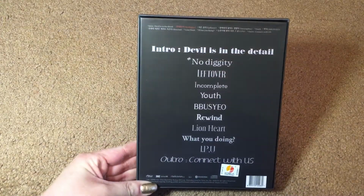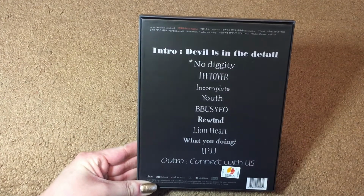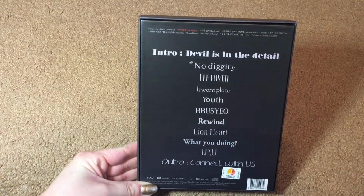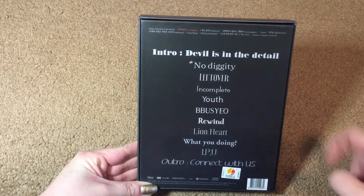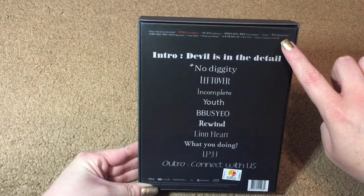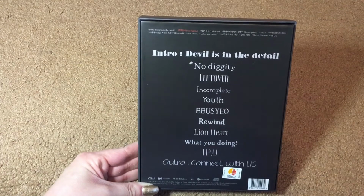And then on the back we have our track listing, which is a horrible graphic design. It's my passion, a nightmare mess of different fonts. What's interesting is that the track list is actually written twice. We have it in small letters up here with the Korean titles and the numbers, and then bigger and all in English with the different fonts.